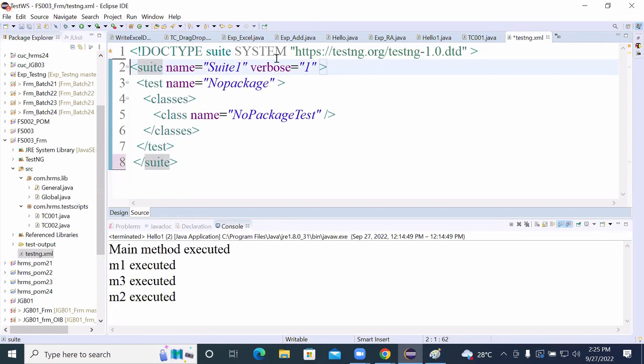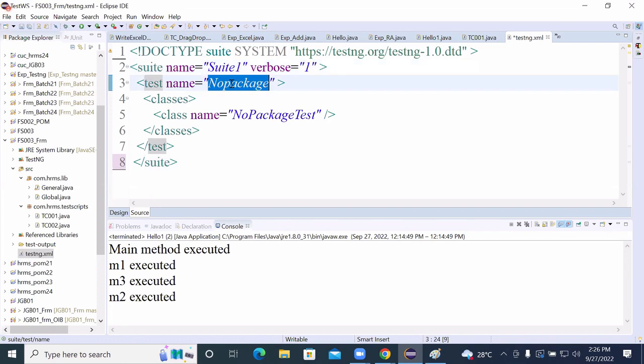First, we will provide the suite name. The suite name can be anything. If modifications are required, we can provide them. Verbose is one by default, so there is no need to make any changes. The test name, if you want to change it, you can provide the name.